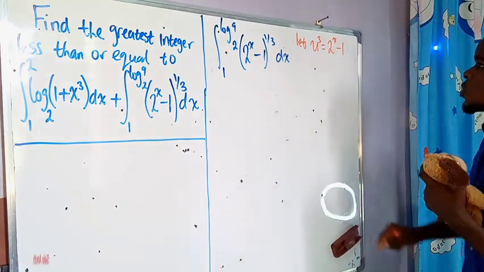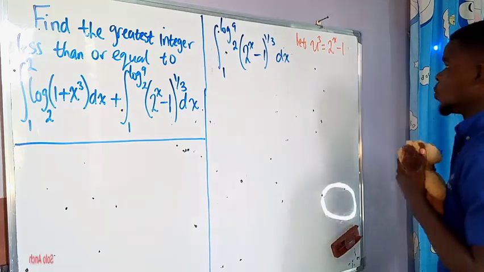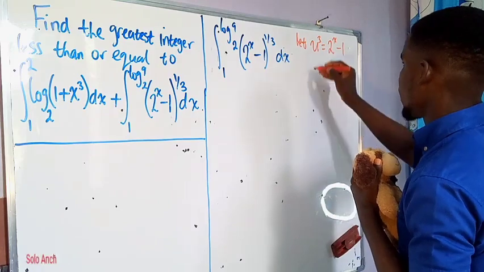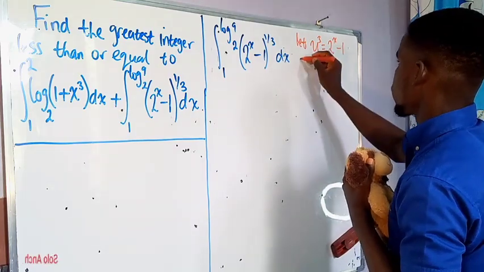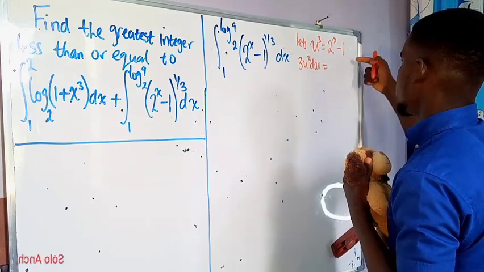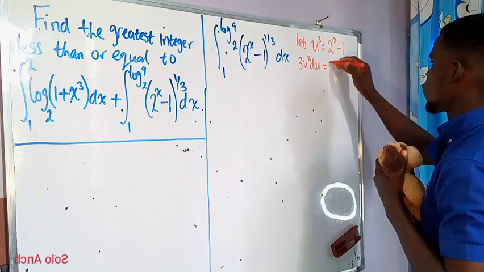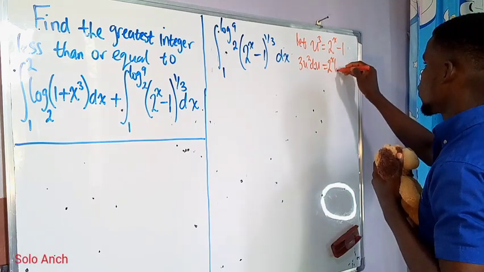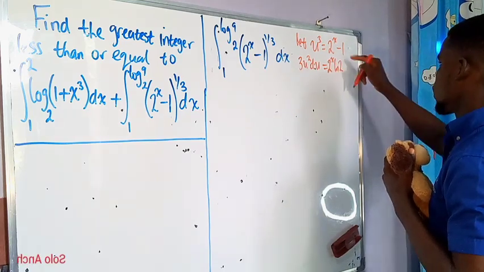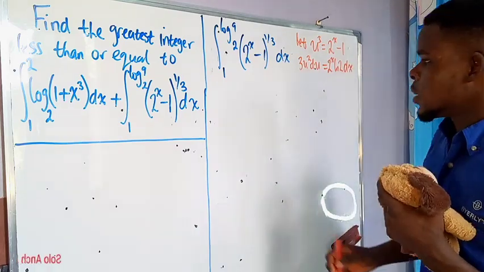Okay, so 2 to the power x minus 1, we replace it with a perfect cube. So let's differentiate this and see what we have. We differentiate this with respect to x, we're going to have 3u squared du. Let's put the dx on the right hand side. Differentiating this with respect to x will give us 2 to the power x times the natural logarithm of 2, all right? This is just a constant, so we have dx here. That's nice, isn't it?